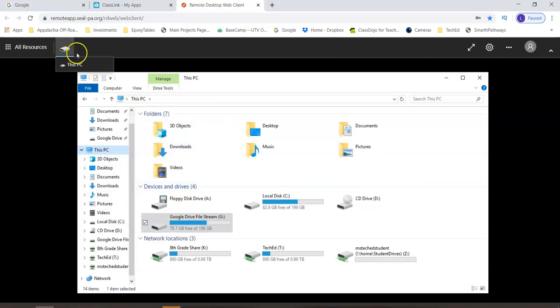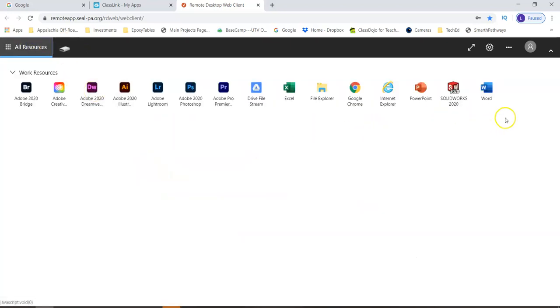Okay. I'm going to let this up. So if you notice, this window right here is this thing. If I go over and I click All Resources, that brings me back to my computer programming options here, right? So my applications. So for now, I'm going to open SolidWorks. This is what my 8th graders are going to use. I'm going to show you an error that happens.